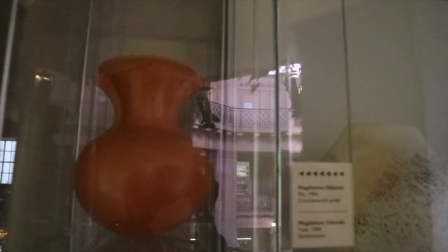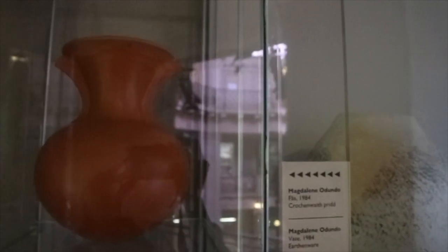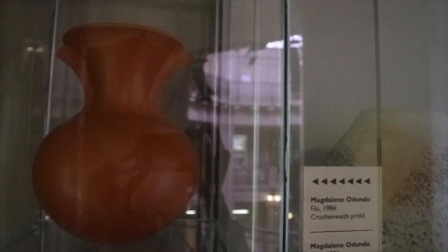I mean, they're so perfect in shape. She hand builds them, but the forms are just so perfect. You can hardly see any trace of the hand. So her work is pretty amazing. Yeah, very fine, very precise.